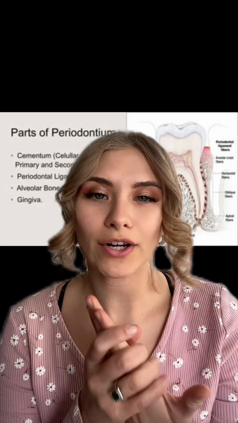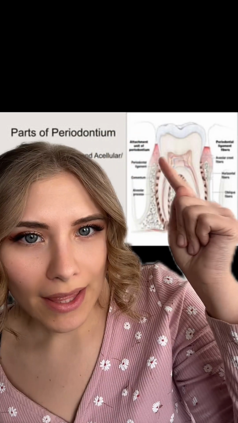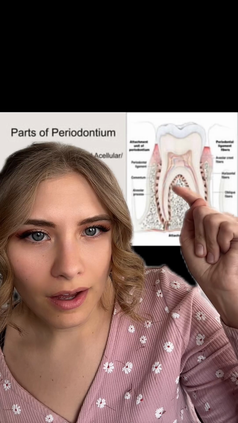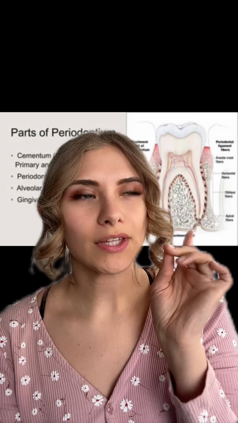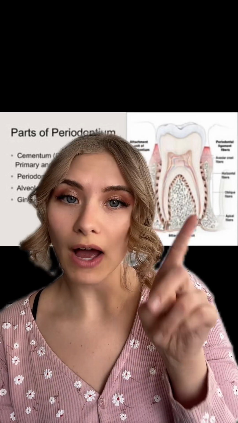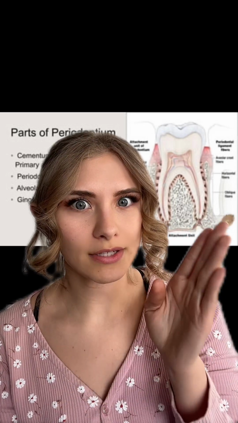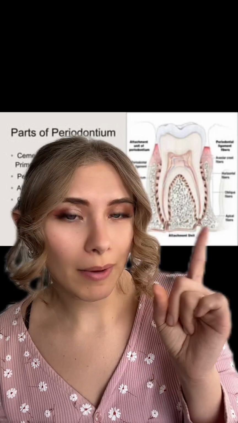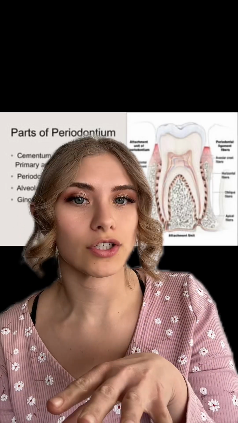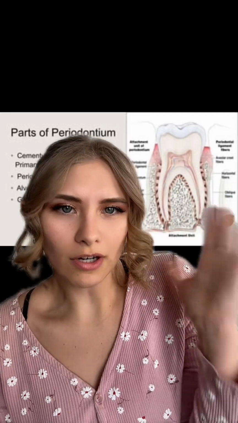There are 3 layers of the alveolar bone. You have alveolar bone proper, which is like the lining of the tooth socket. Here's what I found out: the lamina dura is what you call the alveolar bone proper in an x-ray. So it's the same thing. When you're learning about it in periodontology, it's the lamina dura and alveolar bone proper.